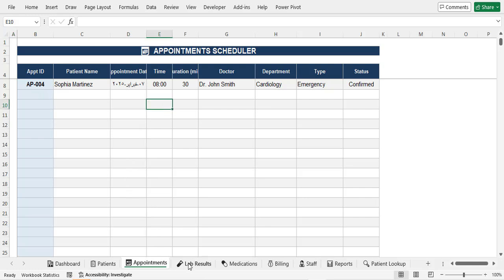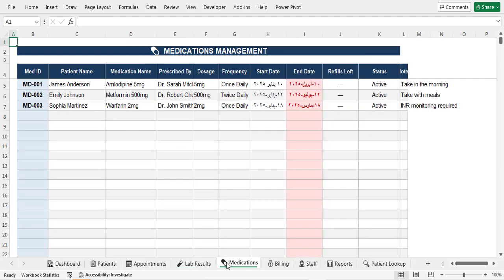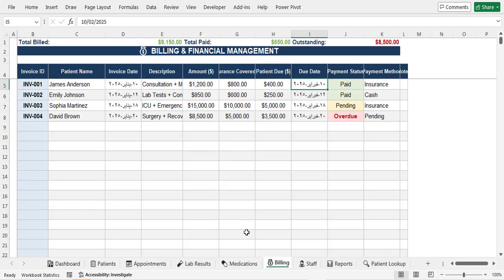Number 4, lab results, test tracking with critical alerts. Number 5, medications, management with expiry warnings. Number 6, billing, invoice tracking with overdue highlights.